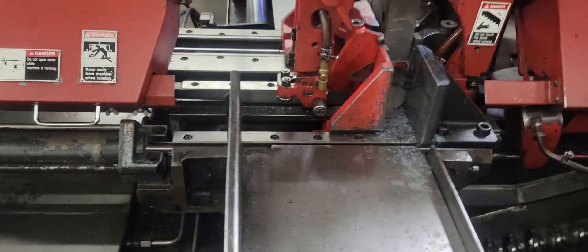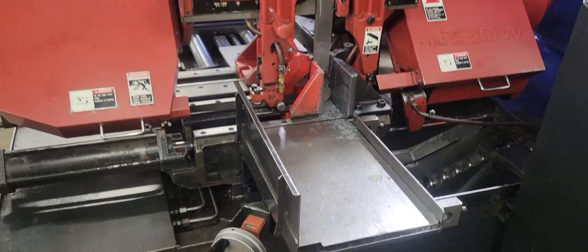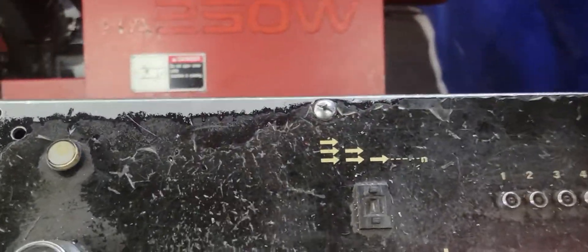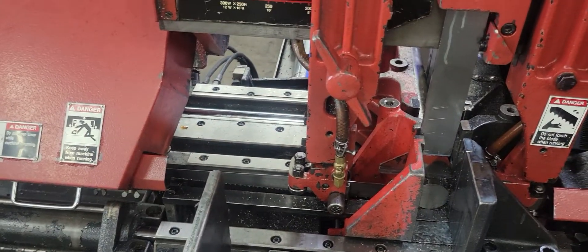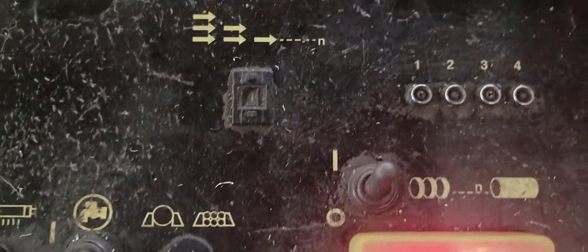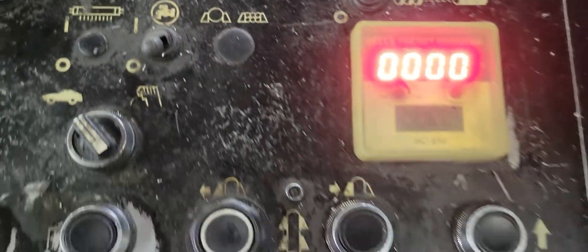It's a very compact machine — probably the smallest footprint of a 10-inch machine out there. It has a piece counter on it, so we set it up for two pieces and it automatically turned off. It also has multiple feeds, with about a 17-inch feed length per shuttle grab. If you want longer, you can dial it in — up to nine feeds.